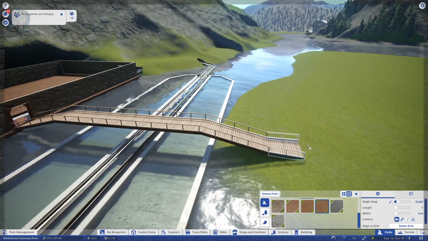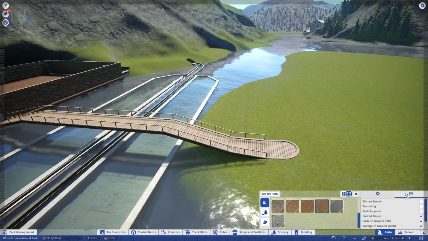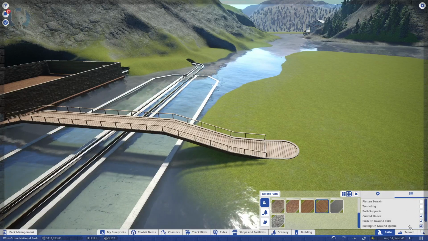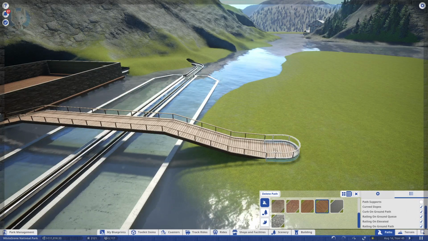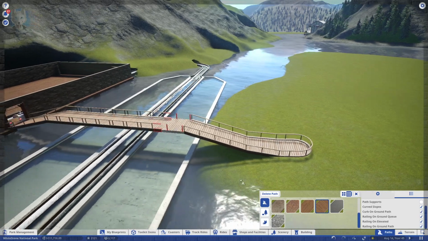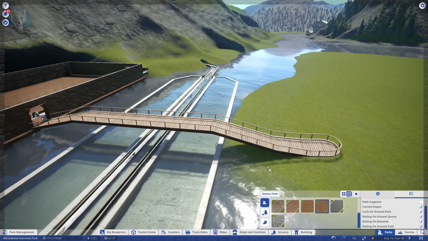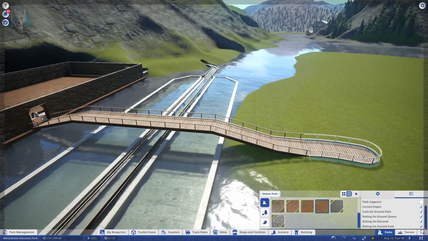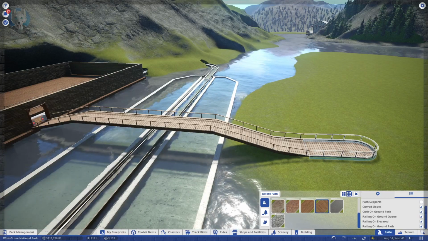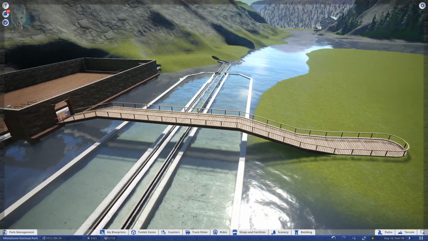And then back down to safety. Obviously we need our rails again. Rail on ground path. Obviously I didn't want supports in here, so I'm going to do my own. Okay, sorry. Yeah, looks pretty good. All right, so we'll leave that there like that, and then we're going to build the bridge.